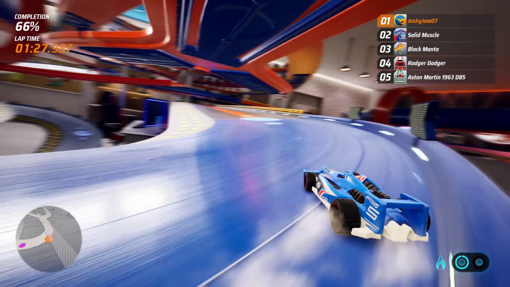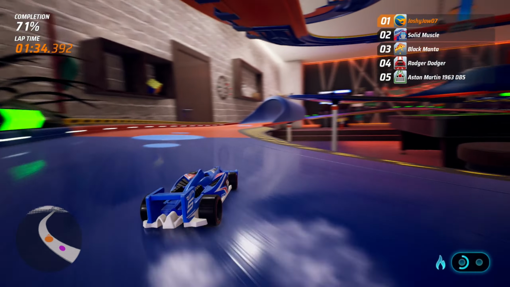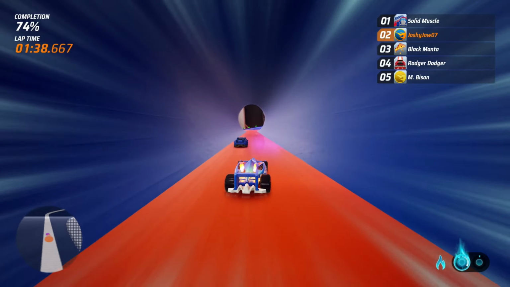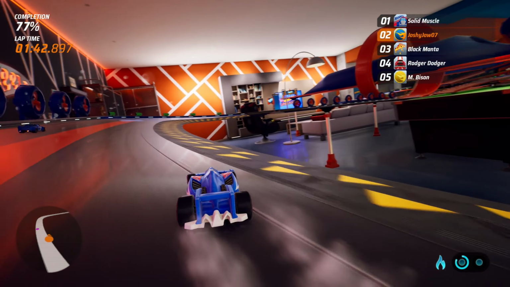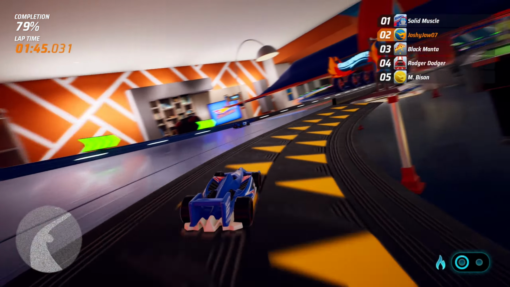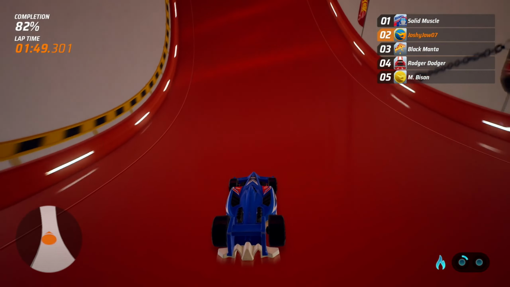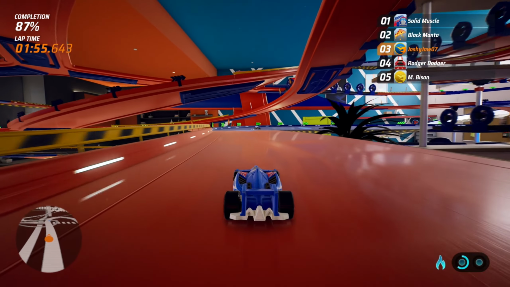We need to just perfect it now. I don't know why I said perfect. Perfect. There we go. Oh, my God. That was close to going off. Solid Muscle wants this. No, please, bro. Go away. Why have you got boost? Why? No, I shouldn't stay too close to the edge. This is bad. No, I think we may have to settle for a second place. No, we've just been overtaken by Black Manta. Oh, this is bad. We don't have any boost.